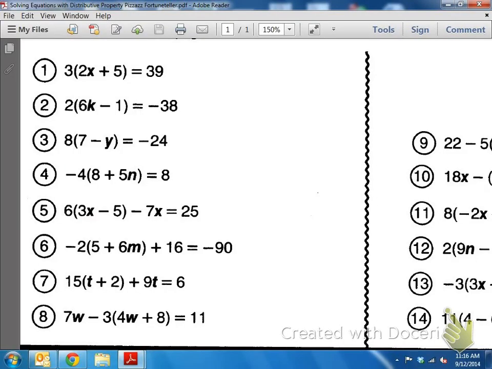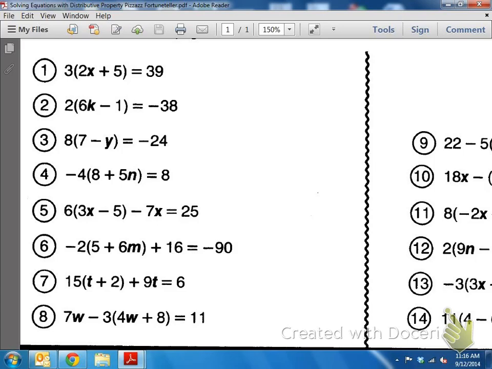Okay, so in this lesson we're going to continue solving equations, so that means we need to get the variable by itself and find out what it equals. And we're going to go ahead and do number 2 on this worksheet that I have pulled up. And in number 2, I see that I have parentheses involved. And of course the order of operations tells us that's where we need to start solving the equations.